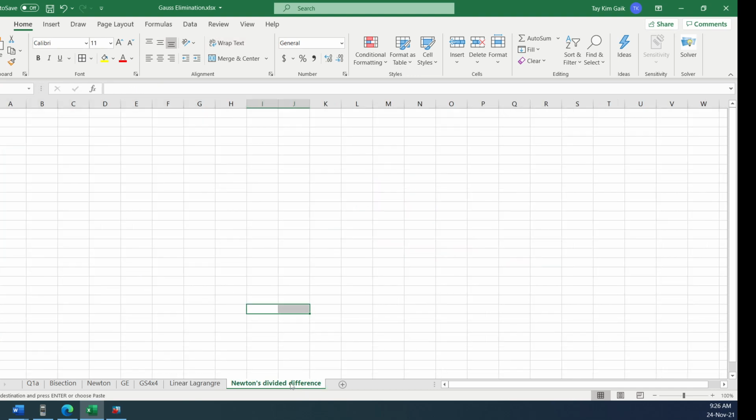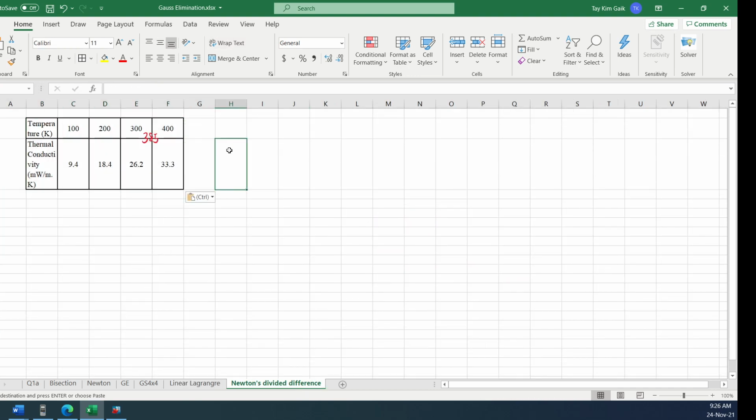And then for Newton divided difference, you have the i, which stands for the row, and then you have x, and here I just put the y value. This is the first level, let's say I put F superscript 1. This is F level 2. See, 0, 1, 0, 1, 2, 3. So you're up to the second level only.